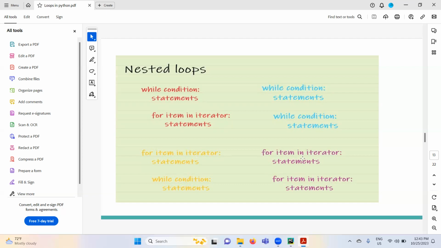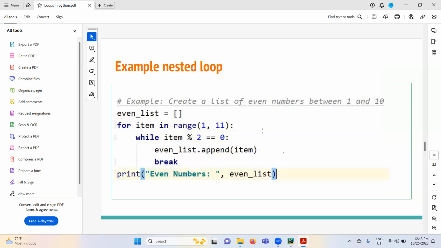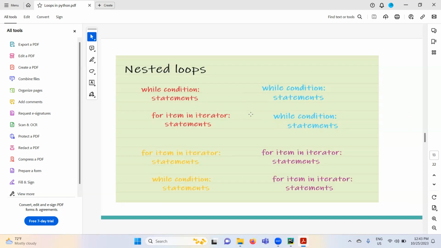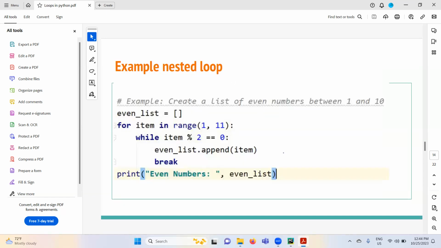Are you clear how a nested loop statement looks? Everyone, please tell me, are you clear? Syntax wise. So, yeah, I am going to show you some examples. After that, we are going to write some examples on this.